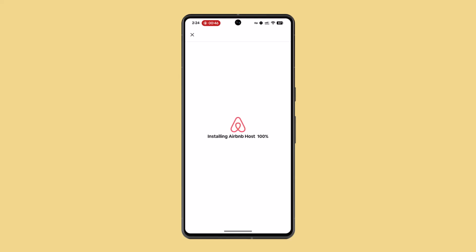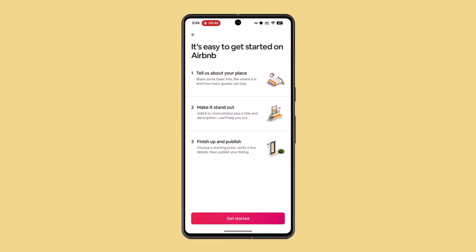That is, you have to describe your listing, that is, fill in the details about your space, including the type of property, number of guest bedrooms and amenities. You will also need to take high quality photos and write a compelling title and description as well. Next, you could set your price and then verify your identity as well. You could also check the local regulations, get insurance, or write a house rule, and then submit your listing, wait for approval, or publish and manage bookings as well.